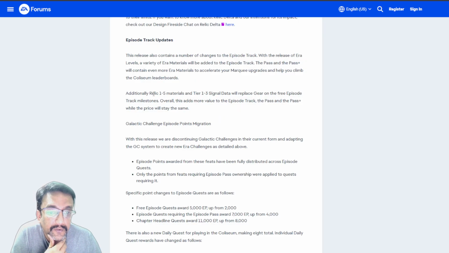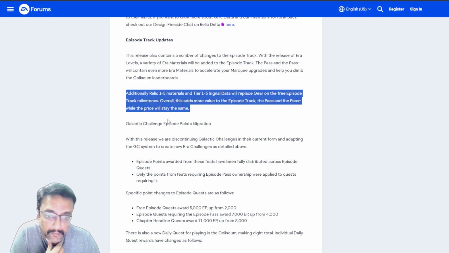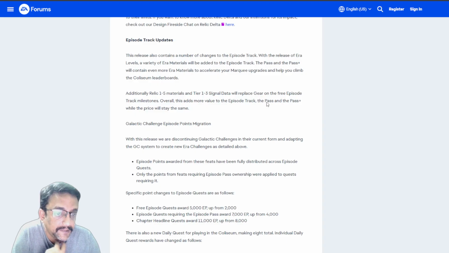Additionally, Relic 1 to 5 materials and Tier 1 to 3 signal data will replace gear on the free episode track. Okay, so the gear we need we will be getting from Mark 1 raid currency only, and all these relic materials and signal data will be coming from the episode track. Overall, this adds more value to the episode track pass while the price stays the same. Okay, that's good for whoever buys the passes.